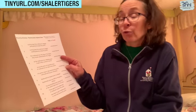Number 5, across the world, 20 football pitches of rainforest are cut down every minute. So they're talking about a pitch being a term they use in England, talking about a soccer field, because what we call soccer, they call football. So across the world, 20 soccer fields of rainforest are cut down every minute. That is actually false, but not because it's too much. Across the world, an area the size of 90 football pitches are cut down every minute. Can you imagine that? It's huge.